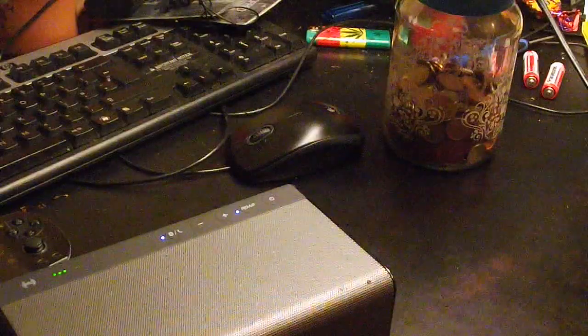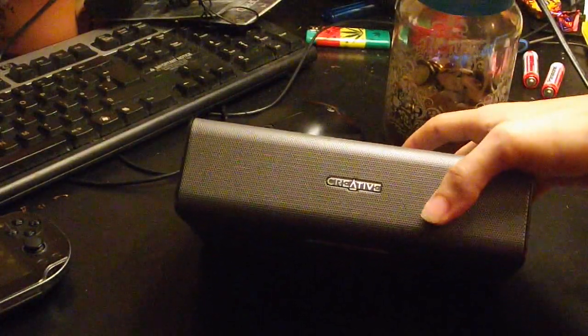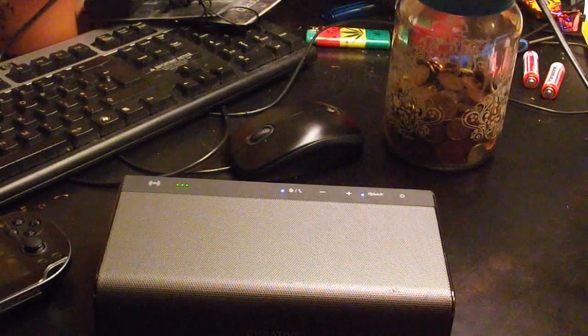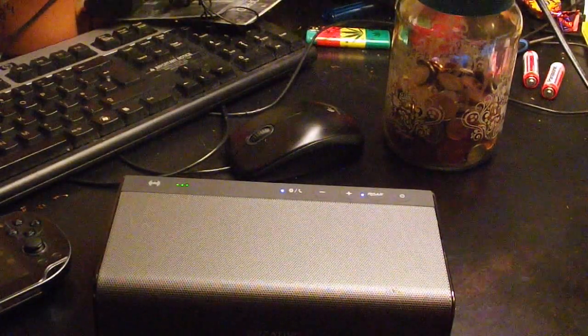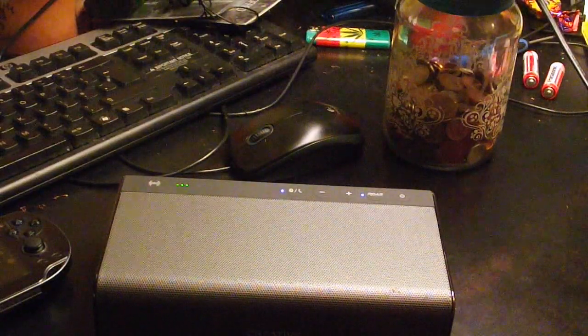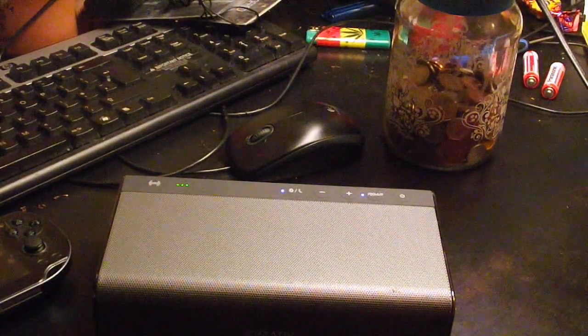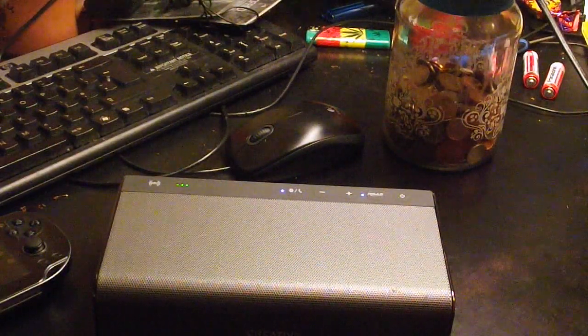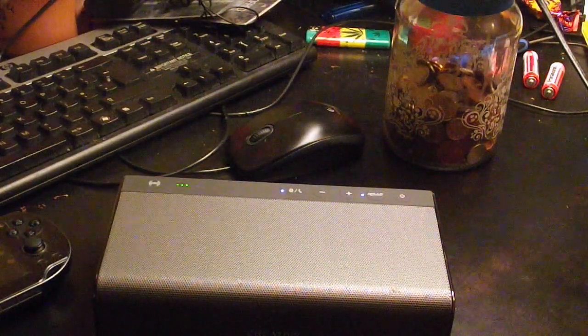As you can see, that was very loud, and it really does vibrate your hands. This thing is just absolutely amazing. It's very hard to explain how loud this thing actually gets for its size. And with the addition of that raw button as well, it just completely throws everybody off. They're like, where the hell is that music coming from?